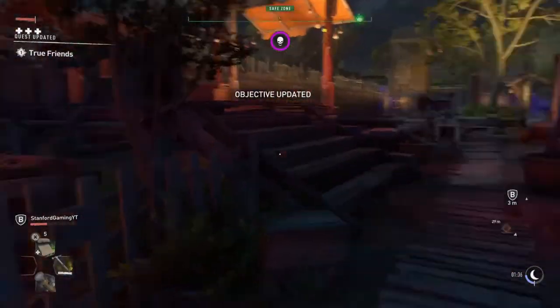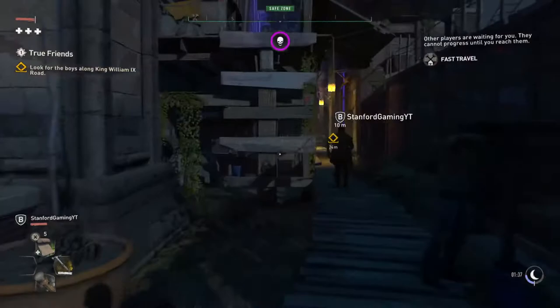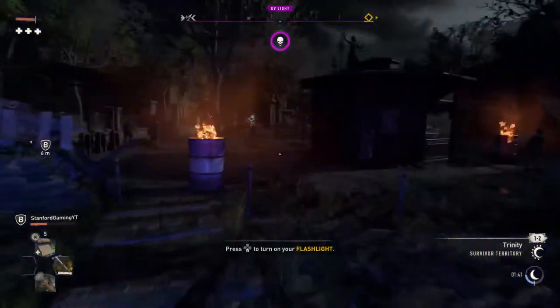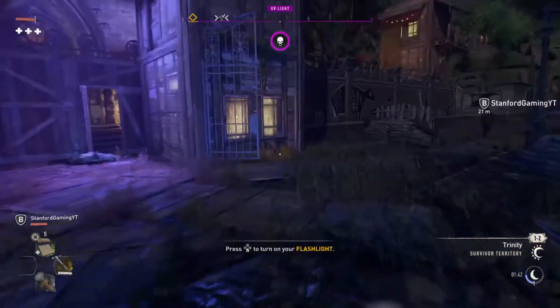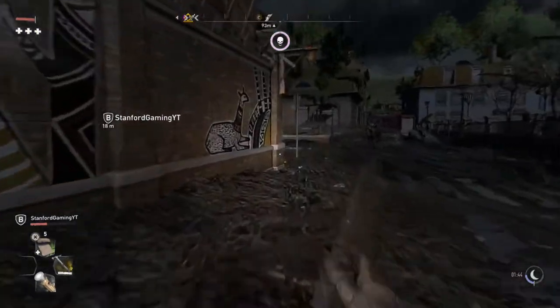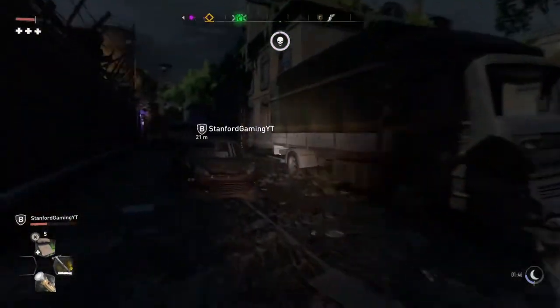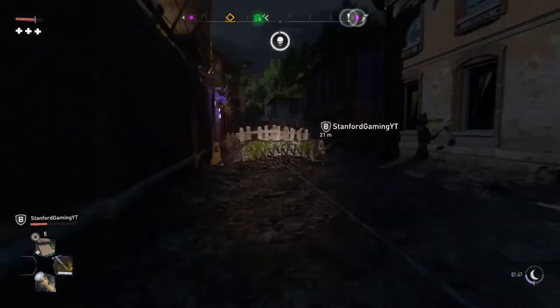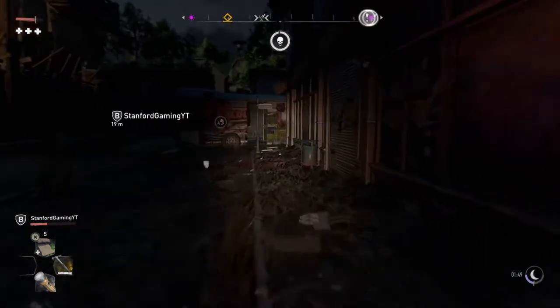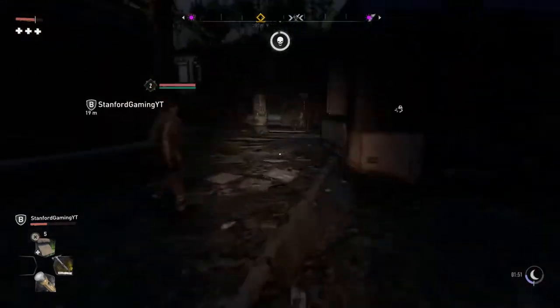Right, so we just go out of here now. Along King William the Ninth, yeah. Right, okay. So it's over here. Well, at least in this one, your stamina doesn't run out as much. Yeah, you could just keep on running forever if you wanted. Right, go to the left sharply. Stamina's not that bad in this game.